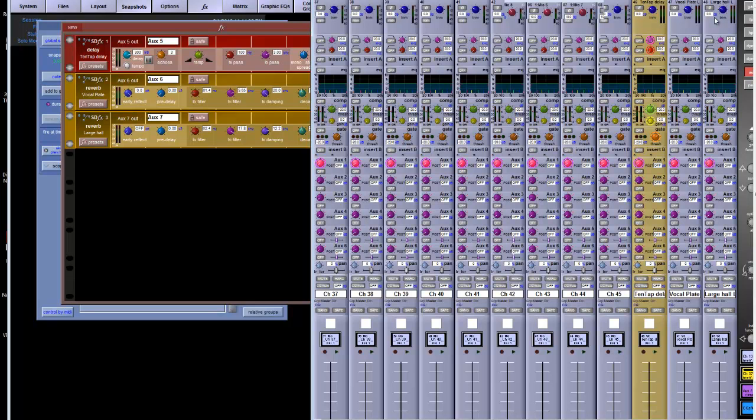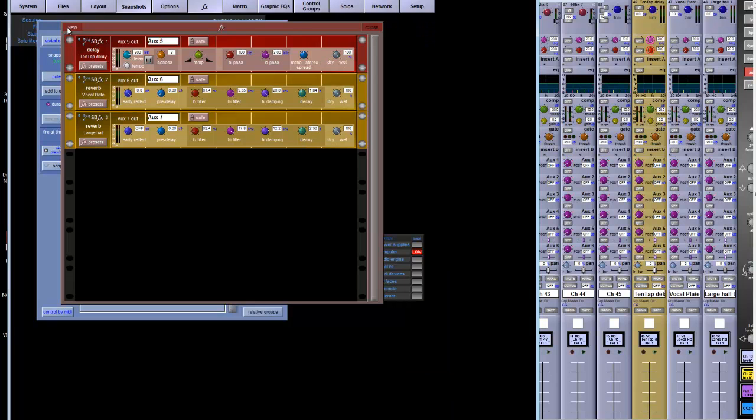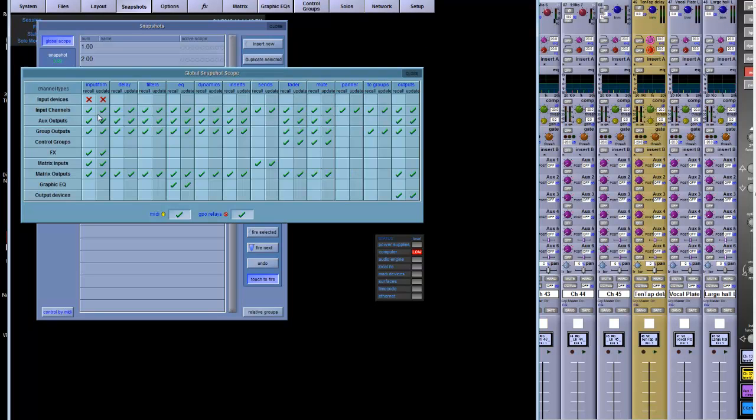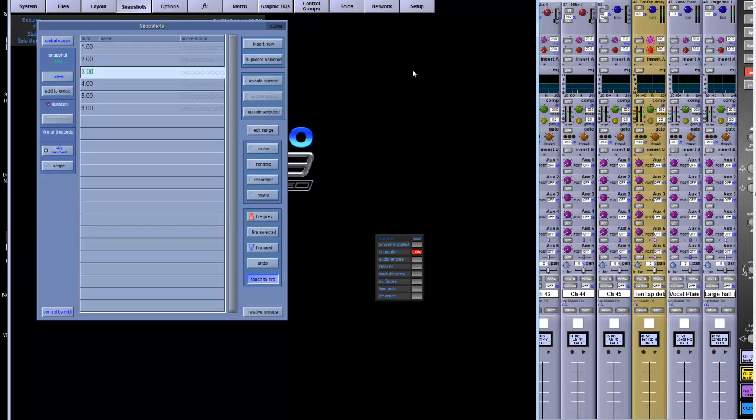Now, in the global scope, because I have my effects with a green check mark under the recall, it pulls it up per act per scene, or in the auto update. That's part of the other desks that can do the auto update. It's going to automatically, per act per scene, allow me to change my effect settings.